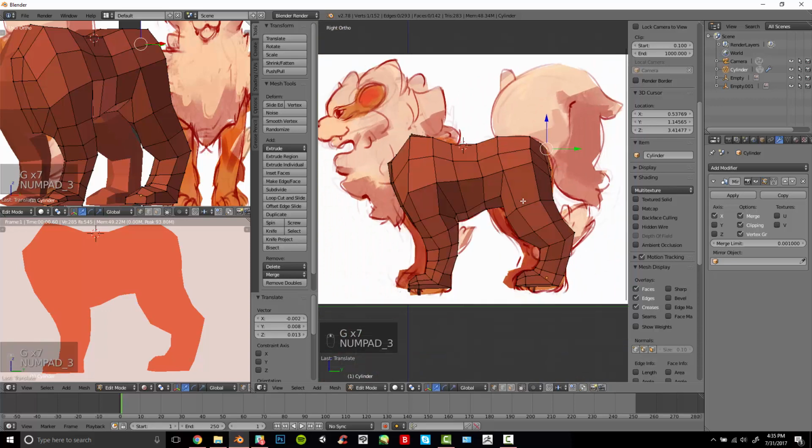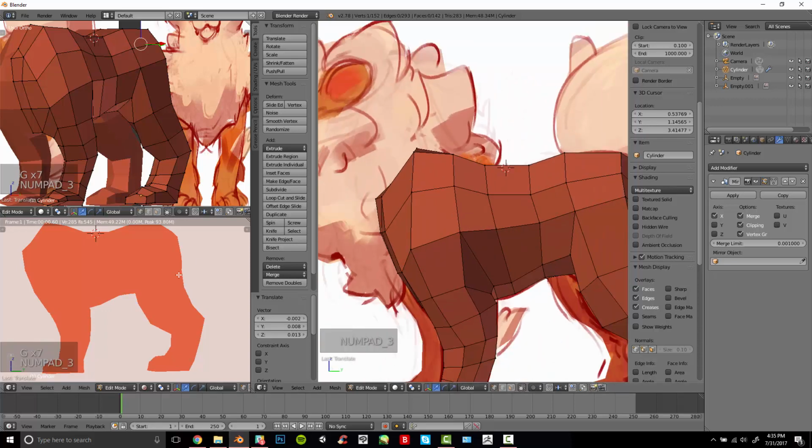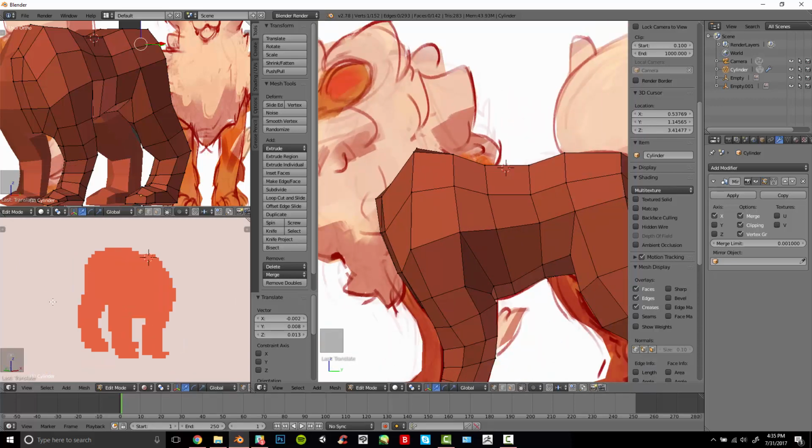I'm going to ignore the fluffy tail for now because that is an extraneous detail. So, alright. We are almost there with the base. There's a lot left to do, but already you can see that he's a headless hound from hell and he's ready to go.